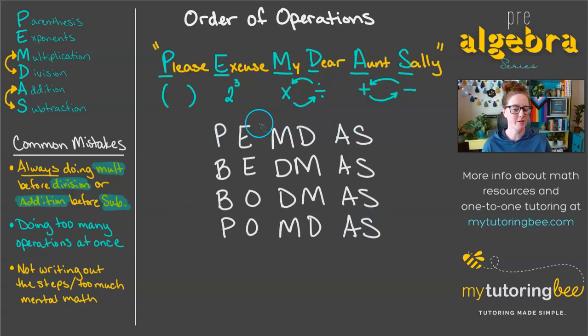There are some other acronyms that are used around the world. I'm based in the US, and PEMDAS is the one that we typically use here, but I will go over some of these other acronyms at the end of the video. All of these different letters stand for the same thing. They're just different words for the same thing. But let's go ahead and get into some examples.